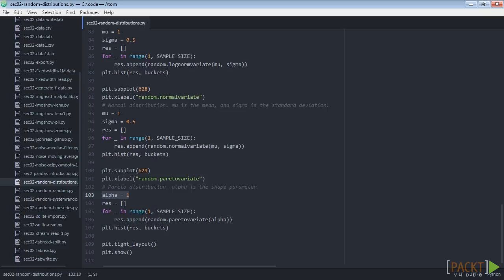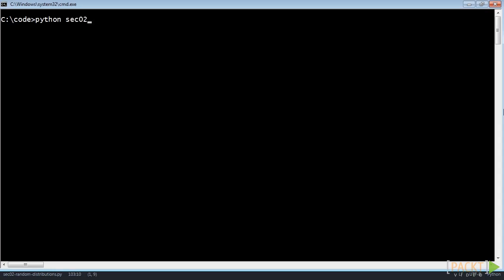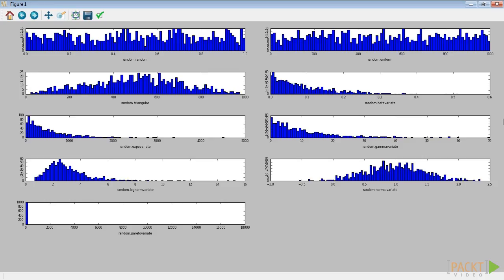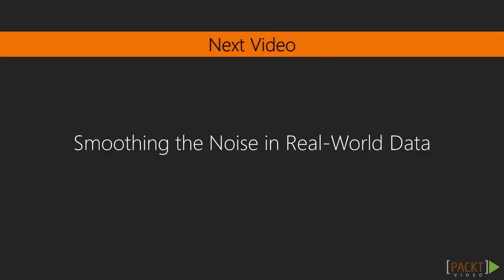We use seed to initialize the pseudo-random generator, so random produces the same expected random values. If you want to prevent any repeatability of your randomly generated sequences, we recommend using random.SystemRandom, which uses os.urandom underneath. os.urandom provides access to more entropy sources. If using this random generator interface, the seed function and setstate function have no effect, hence these samples are not reproducible. Great! That marks the end of this video. In this video we've learned how to generate controlled random datasets. Awesome! In the next video we'll learn about smoothing the noise in real-world data.